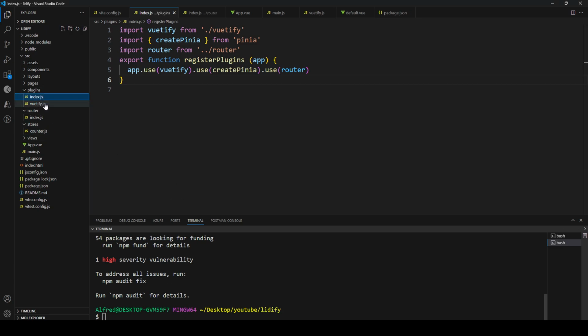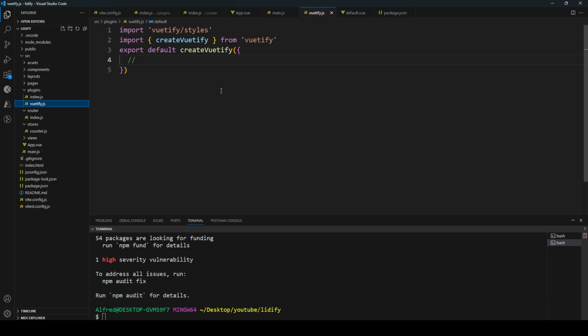Remember, we created our Vuetify instance here, and here is where I want to bring in the MDI font icons like that. That's going to enable me to use the material icons inside my application.